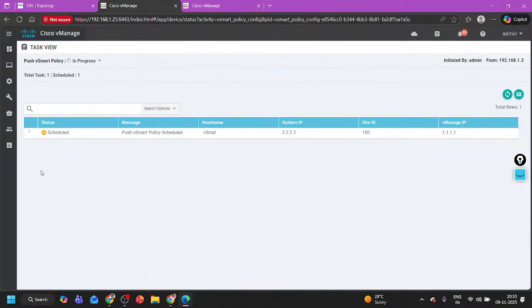I want to show you one more thing here, that's why I am activating this policy: how you can use the default action. You need to just practice. Policy is all about practice, and policy is the main beauty of SD-WAN.